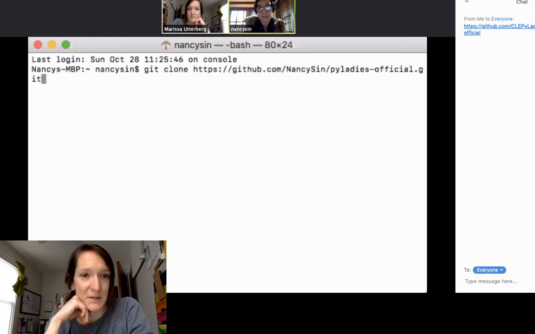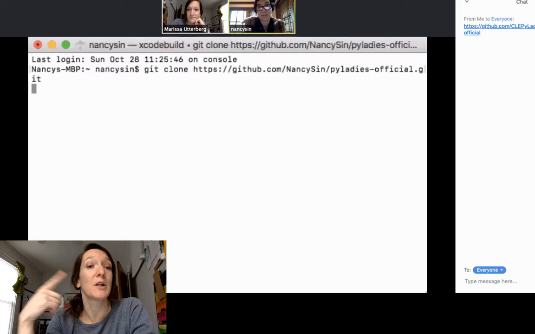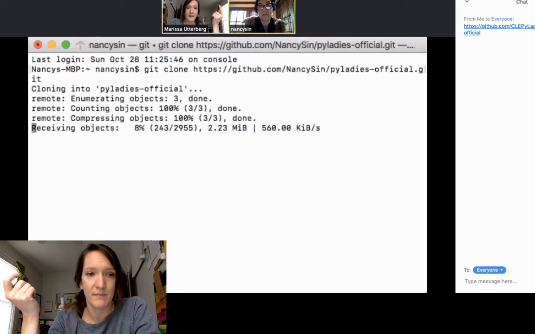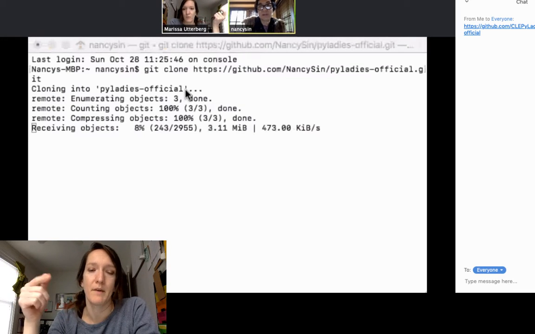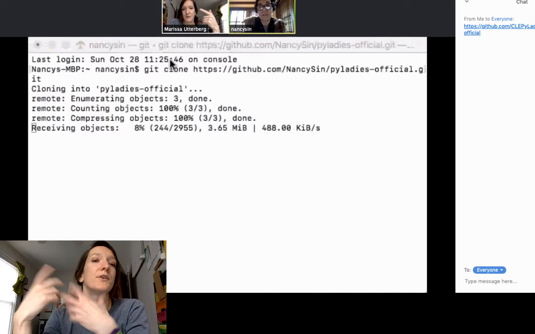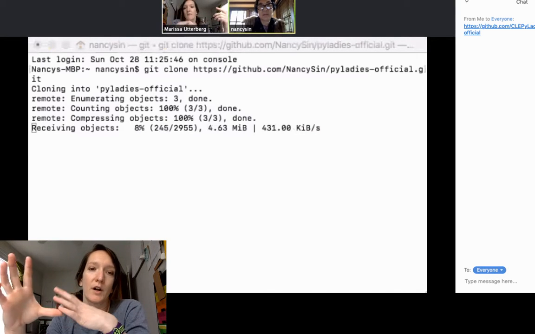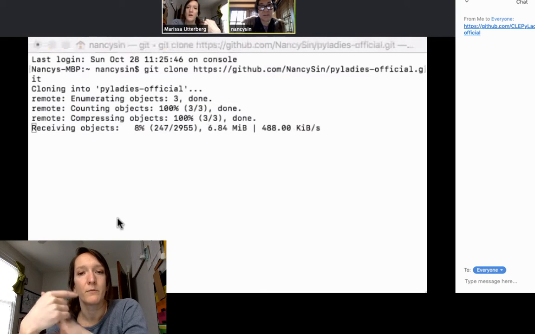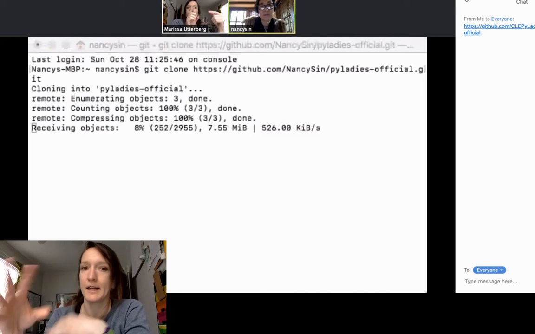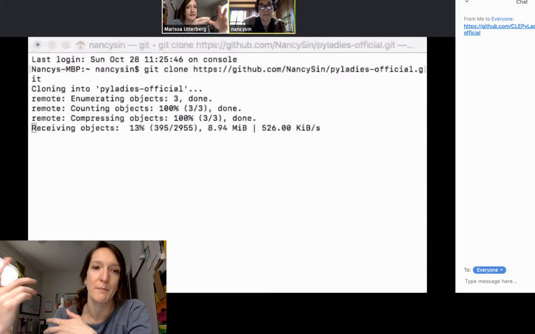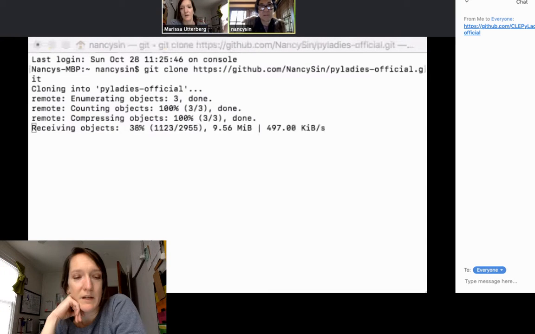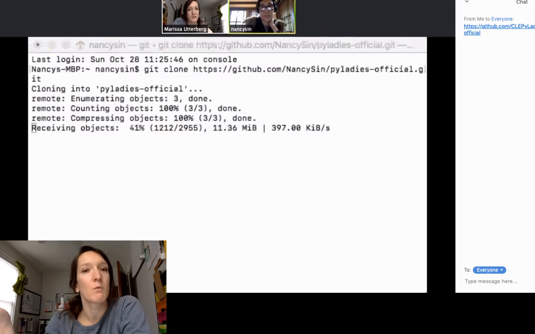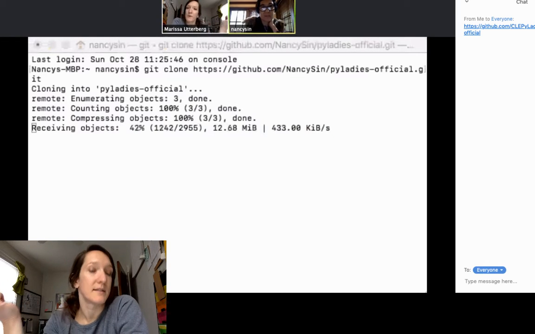Enter. Awesome. So it's cloning into your version of the website directory, and what it's going to do is create a directory right from your home user folder, and then we can change directory into it and see that the files from the website are all in there. So we'll be in here for a little bit just to explore, and then we'll open up a text editor.